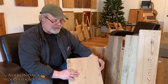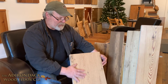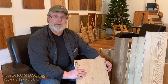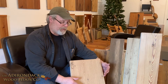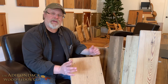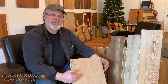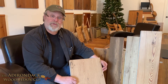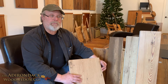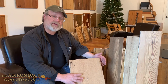The nice thing about this reclaimed oak — we're getting it out of Tennessee — is the history in it. This particular piece came from a tobacco barn constructed probably around 1830. It saw everything up until now. We were able to have it harvested out of this barn, reused, and made into something that could go on your floor. No other person is going to have this on their floor. We're reusing an old resource that's been around a long time, bringing it back to life, keeping it nice and flat, and making it as good as it can be for your home.